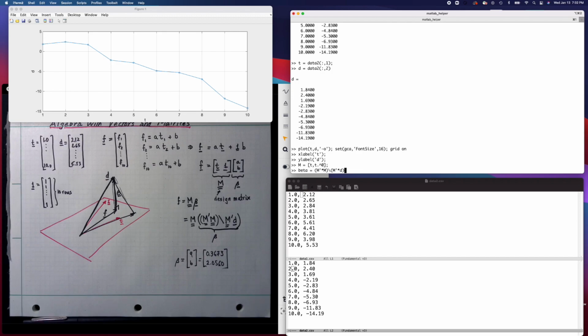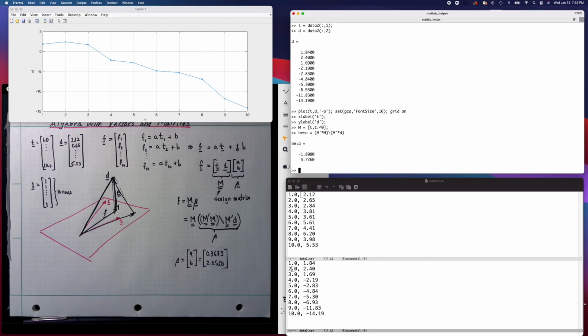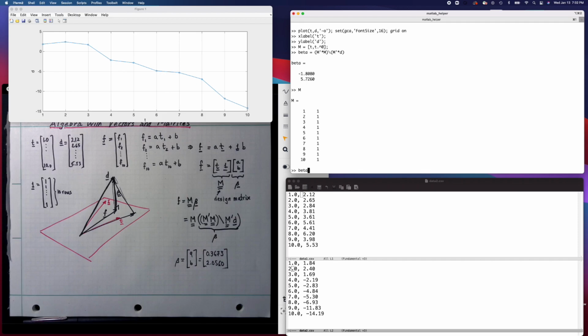And beta. So last time I did this formula, I could do the same thing in MATLAB an even easier way. So if I just do beta is equal to M backslash d. Remember, the matrix M is not a square matrix, so it doesn't have an inverse. So when you do beta equals M backslash d, what MATLAB does is it solves the least squares problem. So it solves this equation, the one I had written out explicitly. So we get the same answer in either case.